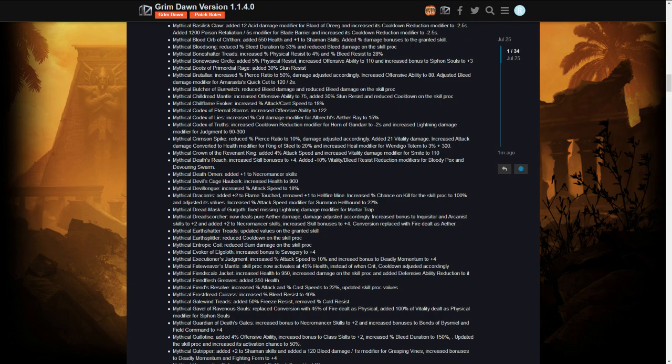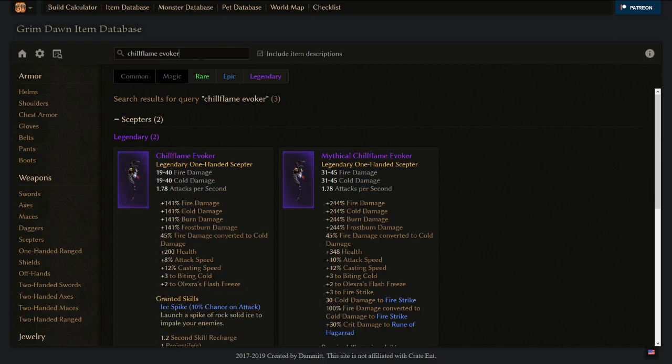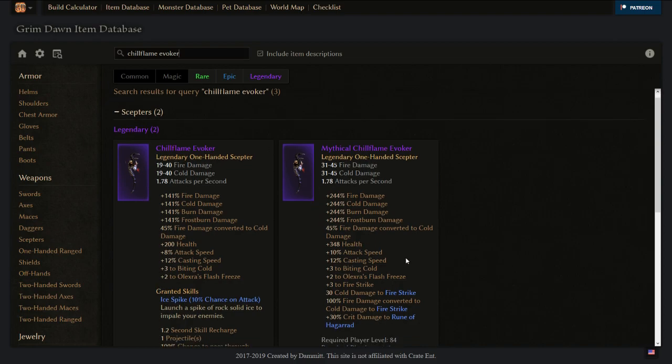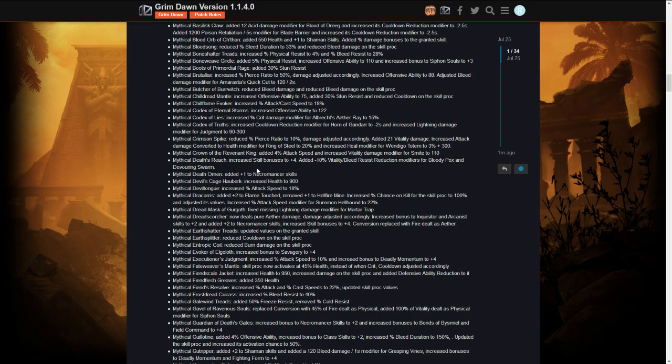So where were we? Chill Flame Evoker added increased cast and attack speed to 18%. Chill Flame Evoker, that's the cold fire strike thing, right? Yeah. Buffing saboteurs, I guess. Pretty nice.